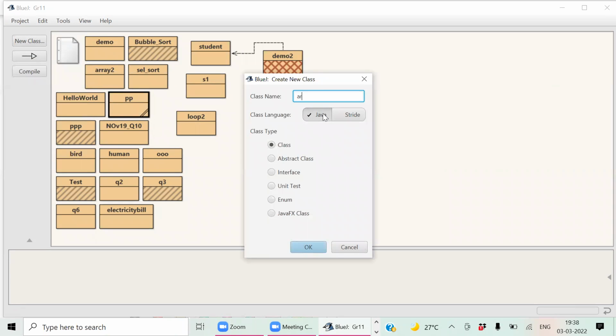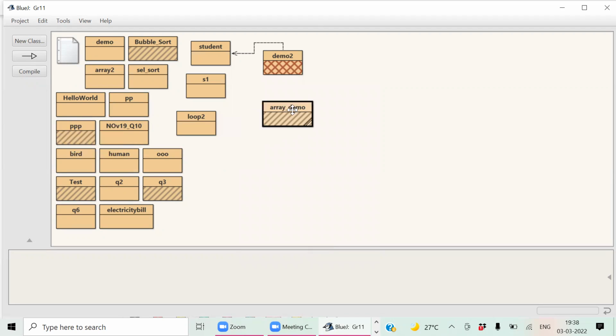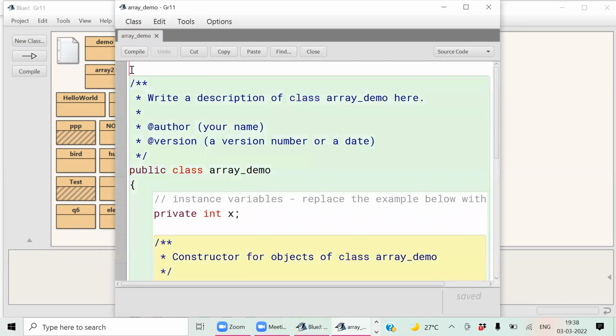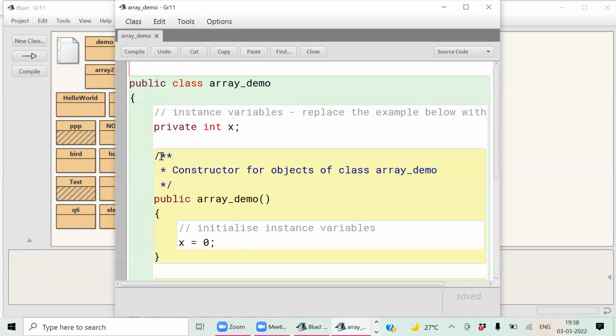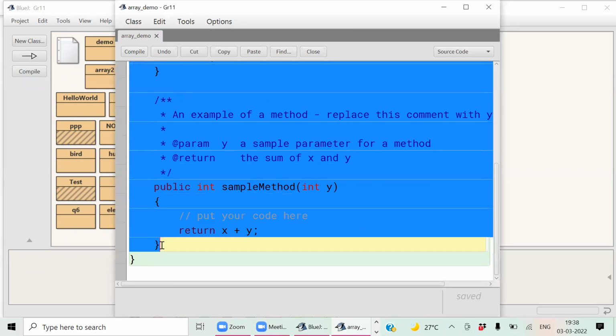Okay. So array demo. I'm creating one class, ArrayDemo. I'm deleting the rest of the portion.